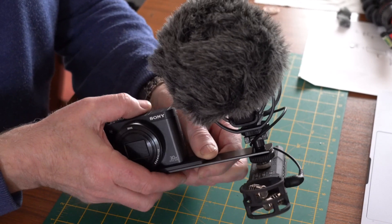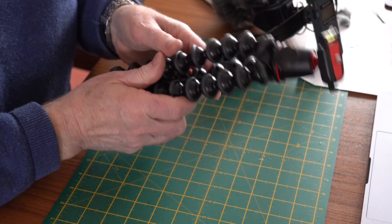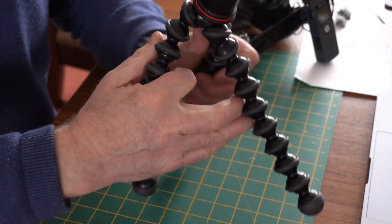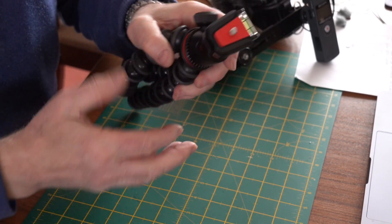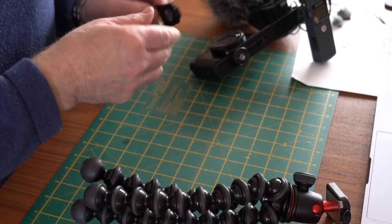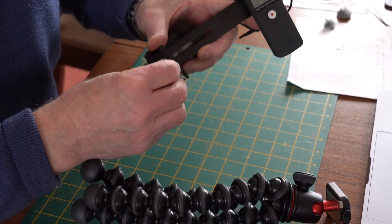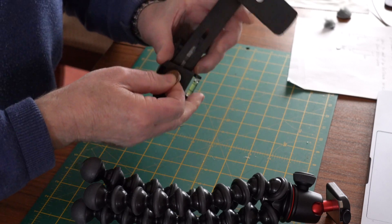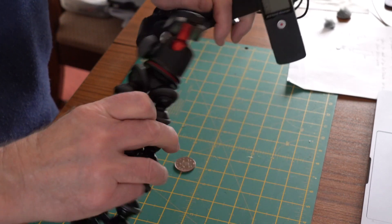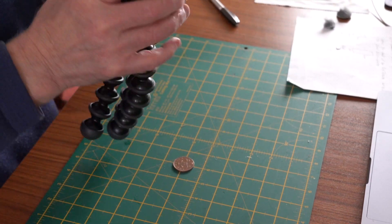The last thing I'm going to do is put this down on the GorillaPod. These are brilliant because they wrap anywhere - you can do all sorts with them - and it also stands up as a tripod. This has basically a quick release plate; you push the plate and take it out. Then you can screw it to the underneath - it's also got a spirit level on it. I use a 2p piece to tighten it. That slides back on - make sure it clips in.